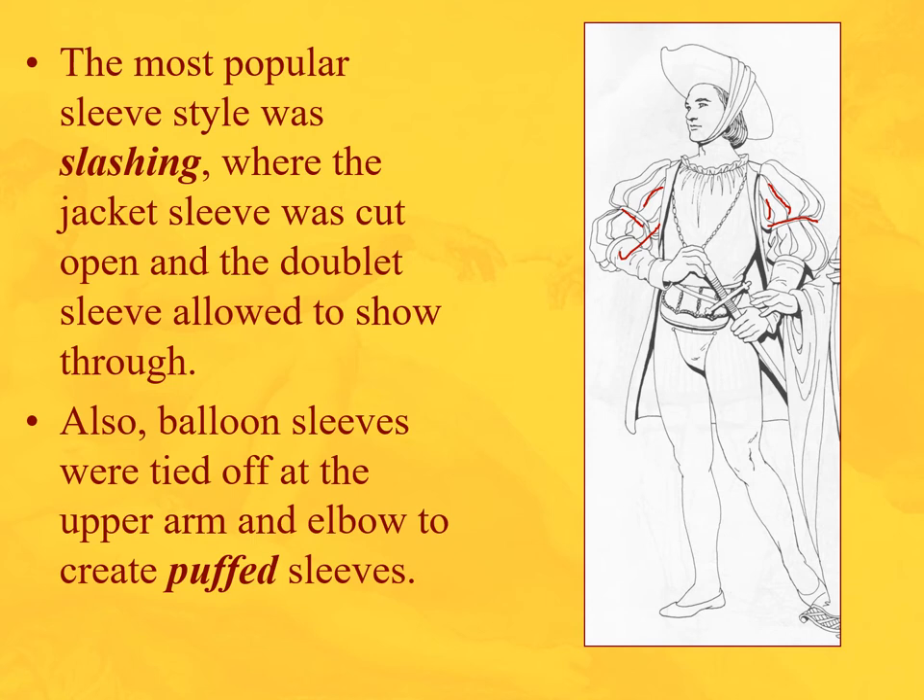Slashing is a big thing. We also have balloon sleeves tied on the upper arms — really puffed sleeves. You can also see the attachment of the codpiece here; it's just a little strip of fabric that looks like it's tied onto two small hooks, almost like buttons. The chemise is showing through underneath.